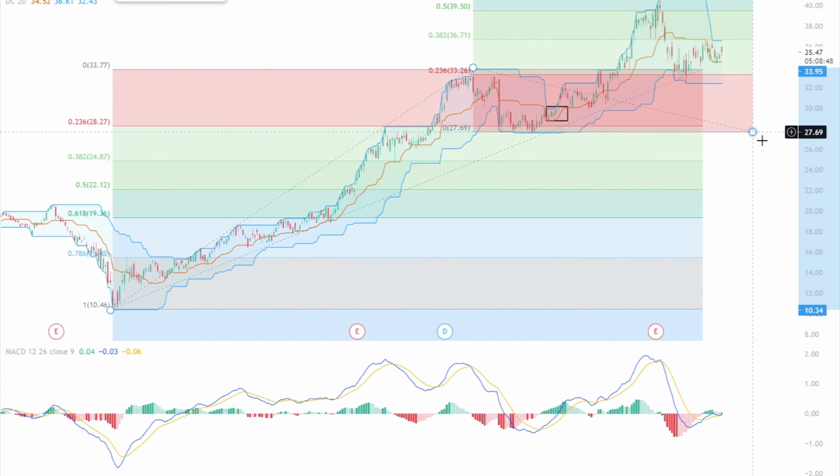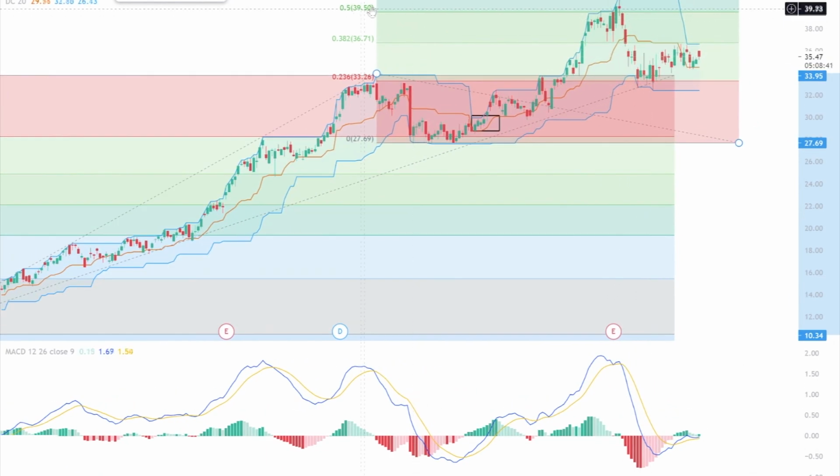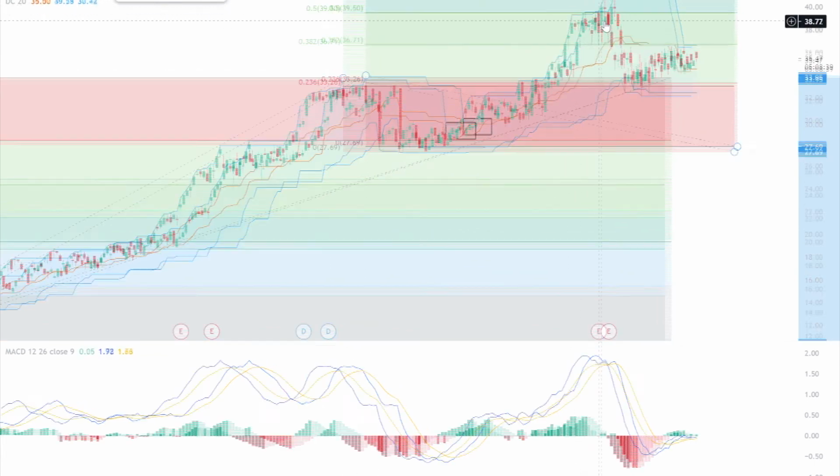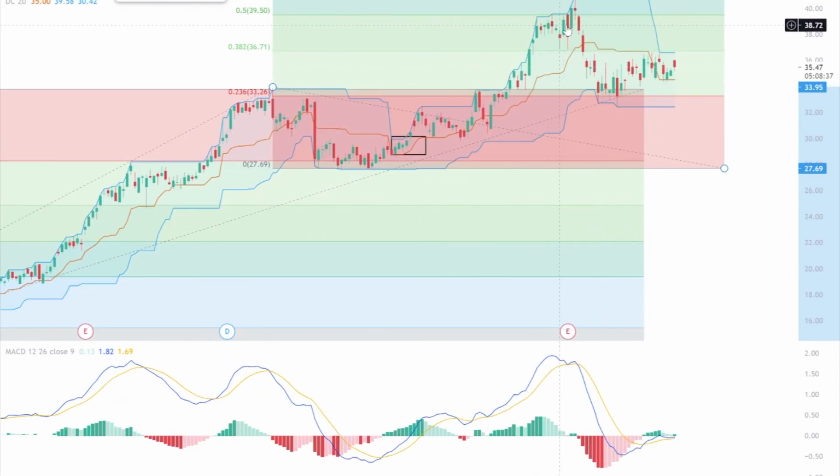Now, we could have set our price targets or take profits at 0.618, the golden ratio, but at around the 0.5 or 50% level, we can see that there is a lot of resistance. We've got 1, 2, 3, and a 4th candle all struggling to break higher than this level. We've also then got 2 very bearish candlesticks, which pushes the price well below the 0.5 level.